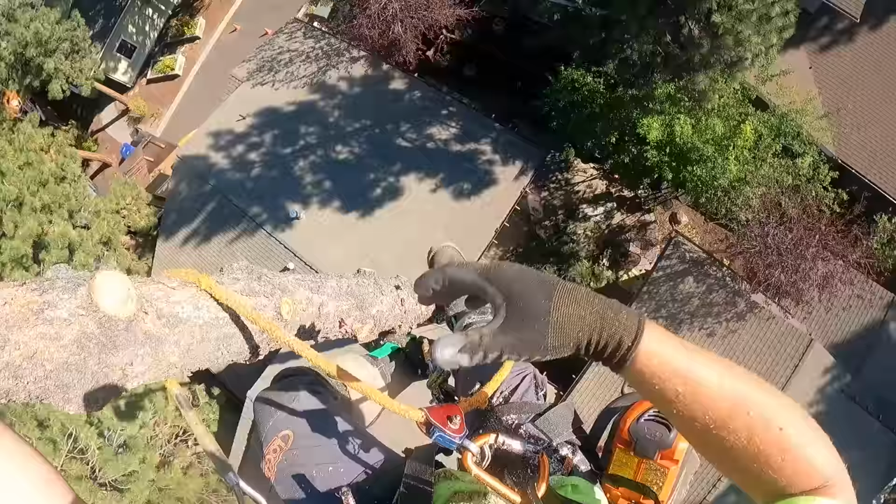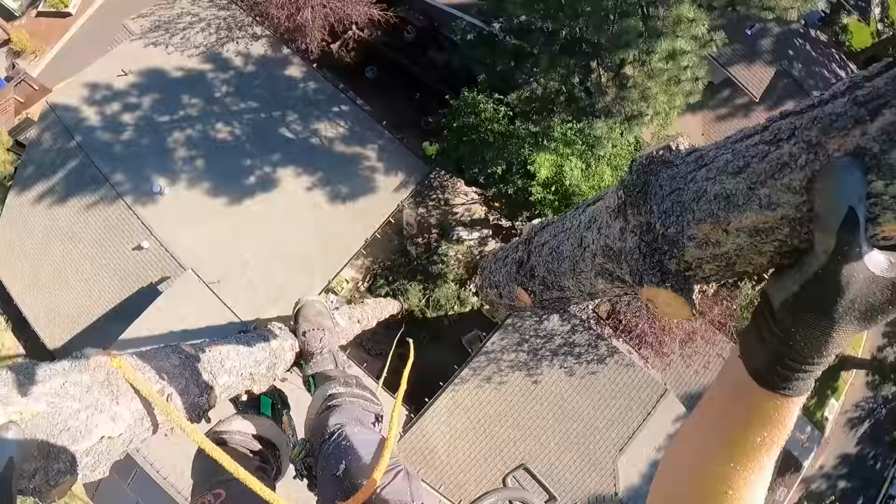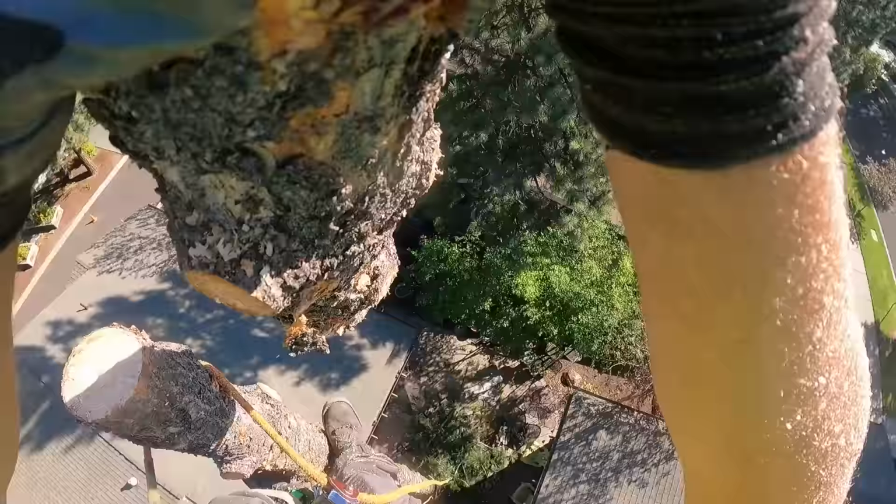All right, I'll start bringing some. These first ones will be really light. Look at that fluffy landing.